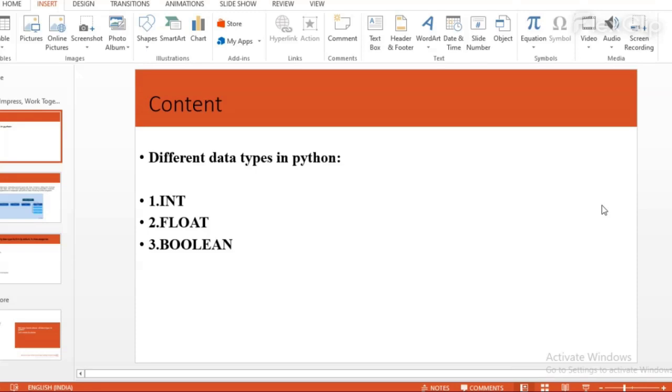I think we have learned in SSC also some int, float, booleans in mathematics, if you can remember. So boolean is basically true or false. In Python, true is indicated with a capital T first and then all the letters small. And false will have the first letter capital F. This is a brief introduction about these three data types in Python. Let's move to the next slide.